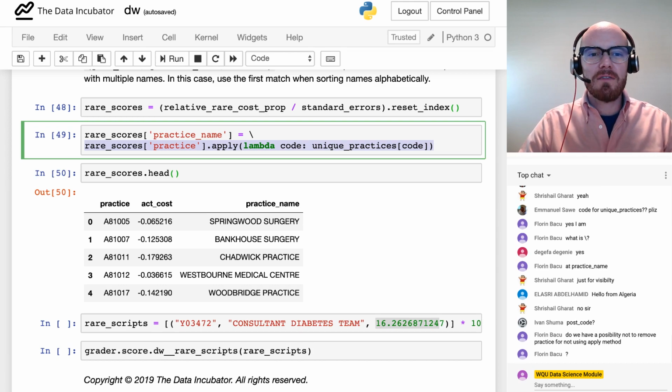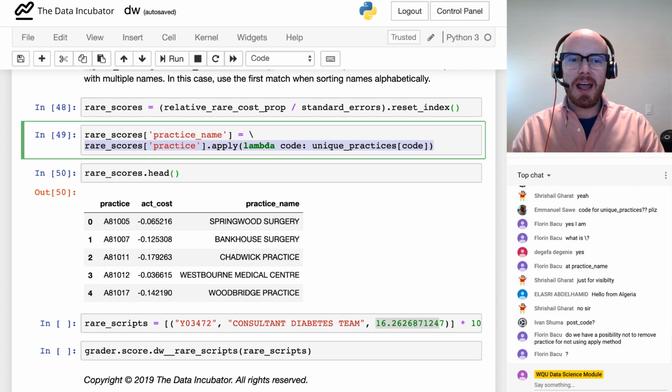Florian wants to know, do we have a possibility to not remove the practice for not using the apply method? I'm not sure I understand your question, Florian. Could you maybe restate it?